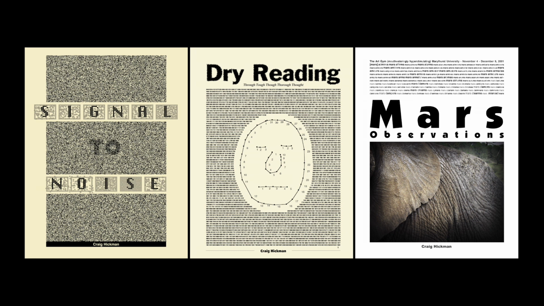At first, I intended the series to be pictures presented on a screen or as inkjet prints. Eventually, I realized a book could also make an excellent form for OXIDE to take. At first, I thought OXIDE would be the fourth in a series of artist books I did that juxtaposed text and image. The publications were Signal to Noise from 1988, Dry Reading from 1991, and Mars Observations from 2001.